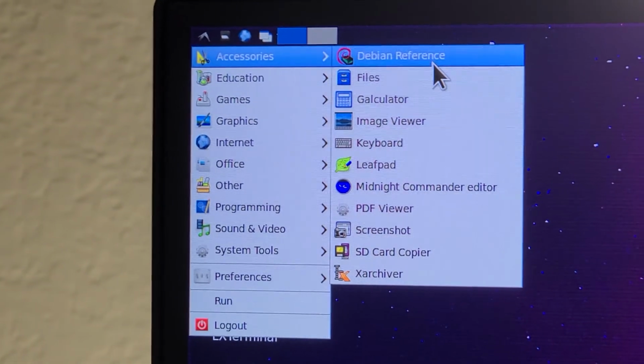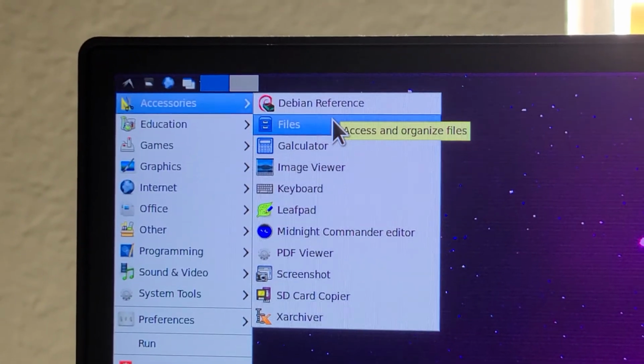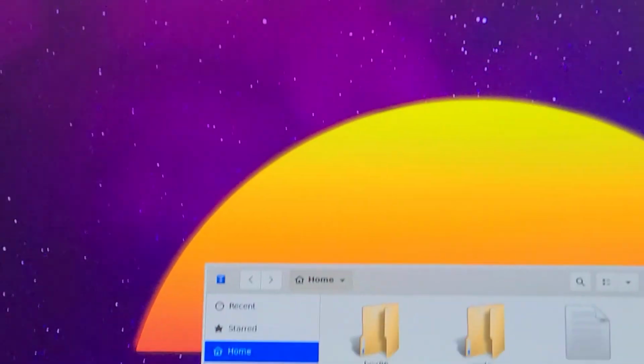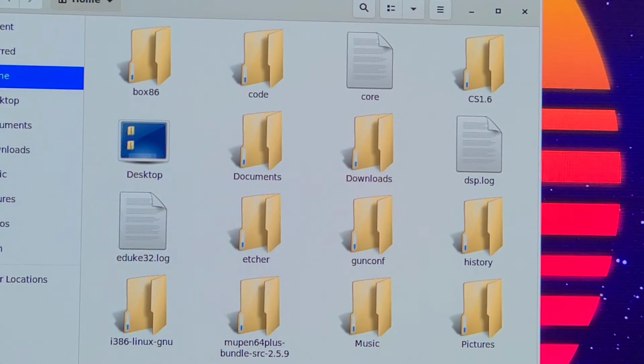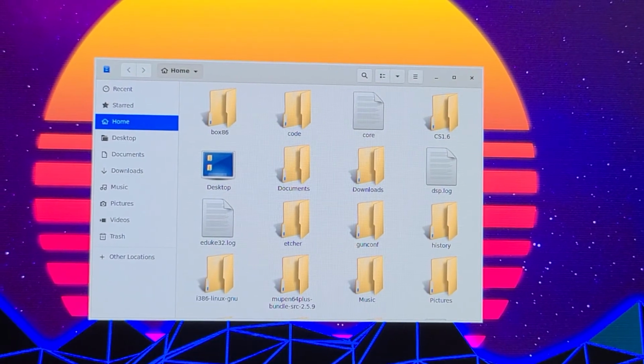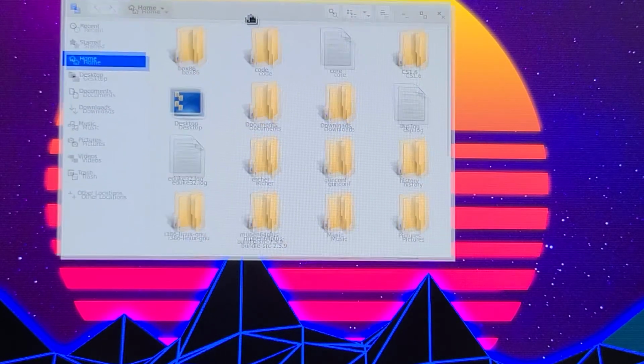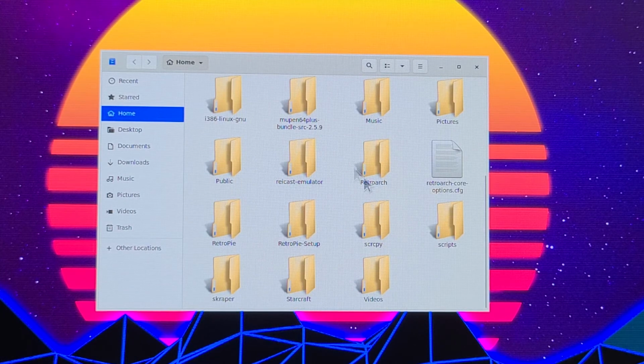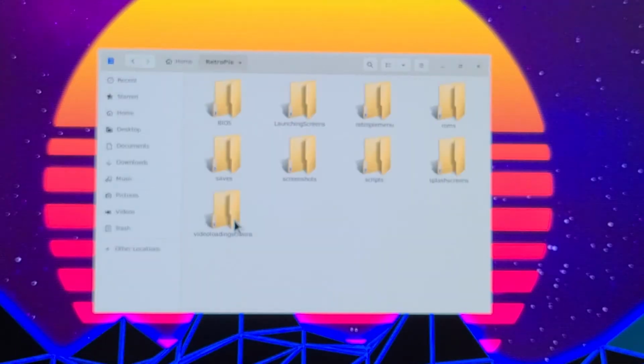So some accessories we have will be files. If you go to files, you click this, and you get a little loading tile here. I'm going to set this down again. My awful, horrible camera skills right now. Okay. So you get code, box, all this different kind of stuff. Okay, etcher, documents, pictures, all kinds of interesting files that we have here. And you can scroll down and you can see all kinds of different stuff. Okay, you have MooPin right here. You have pictures, scripts. So let's go into RetroPie.